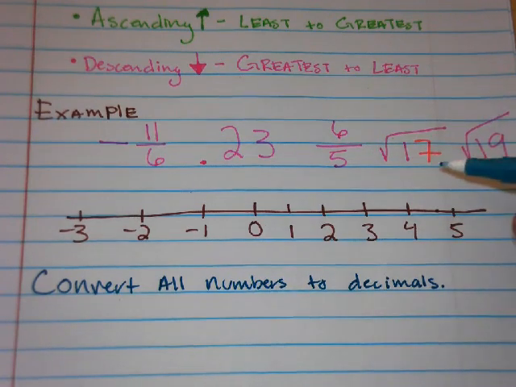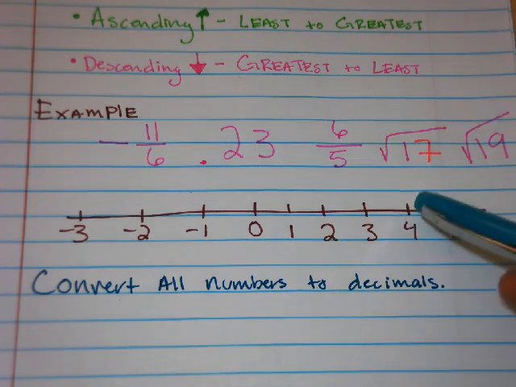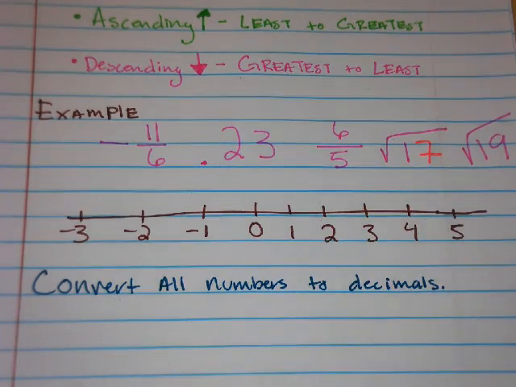Then we have the square root of 17. If you're not using a calculator, you won't be perfect, but you can give a general estimation. You can say the square root of 17 is really close to the square root of 16, so that number is probably right about here. Or you can use the strategies I showed you in the last video to figure out a more appropriate approximation of the square root of 17. The same thing with the square root of 19. We could do the process I showed you in the last video, or you can do a general estimation. Either way, you'll probably be about correct.